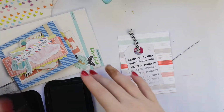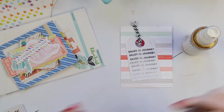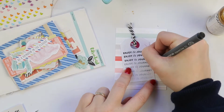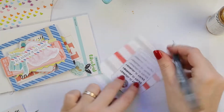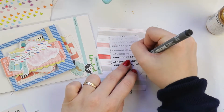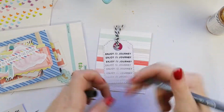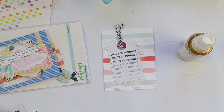I think it's a great look, especially if you're a beginner stamper, because it's hard to stuff it up, because you're basically only printing it half inked. You're not stamping fully inked, I guess you could say. I just added a bit of a dash line around that because the white tag was blending into the background.